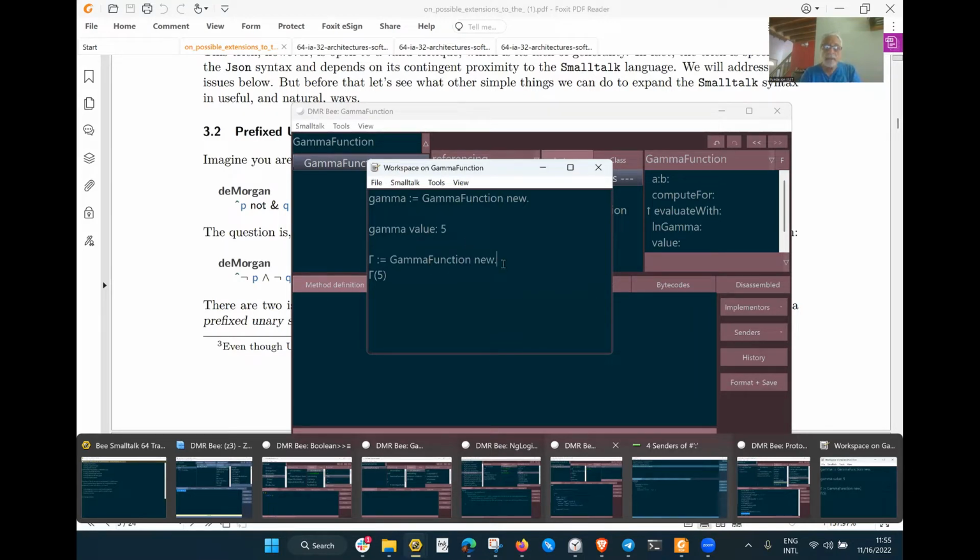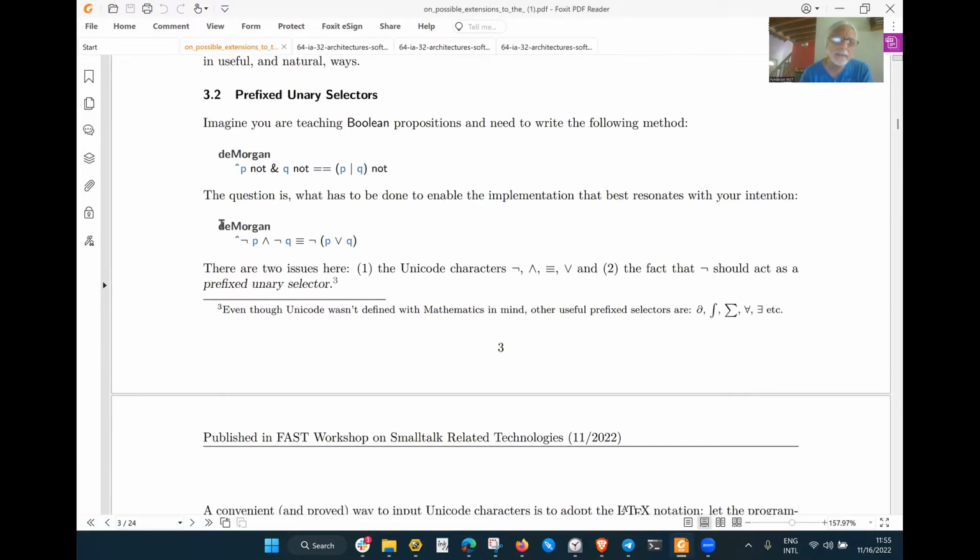So in this line, I'm just using Unicode, but in this line, I'm changing the syntax, right? And the syntax of Smalltalk is just a way to replace this expression between parentheses with the value message.